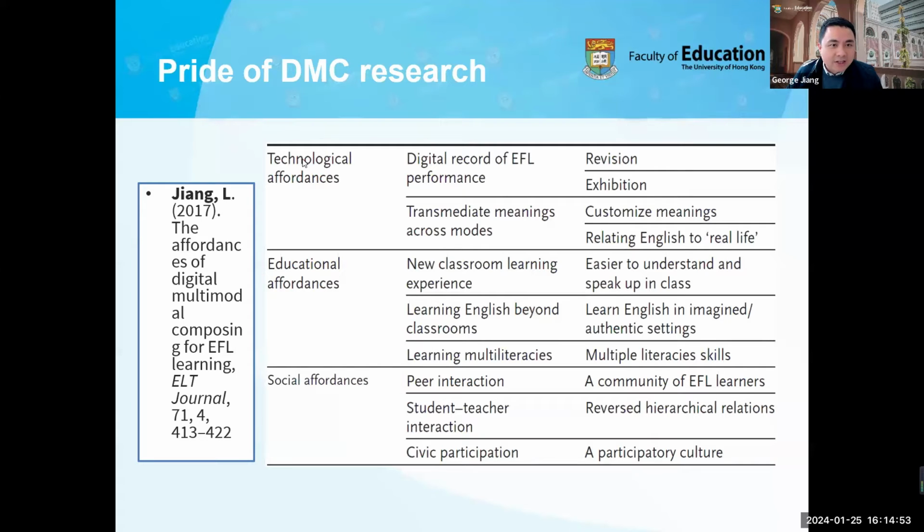Moving to the Chinese context, I'm joining my own works, published in 2017. I have also collected empirical evidence clearly referencing these affordances in different aspects. These affordances can contribute to different areas of language learning, achievement, and performance. But of course, many refer to those motivational and affective benefits. So definitely this is something really worthwhile that we can try in language and literacy education.